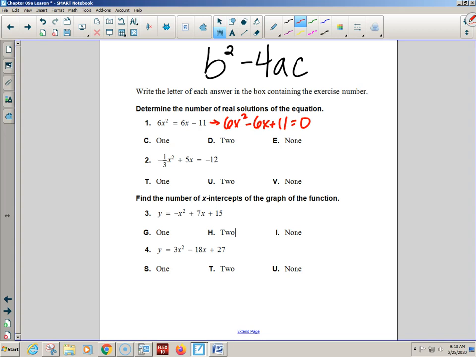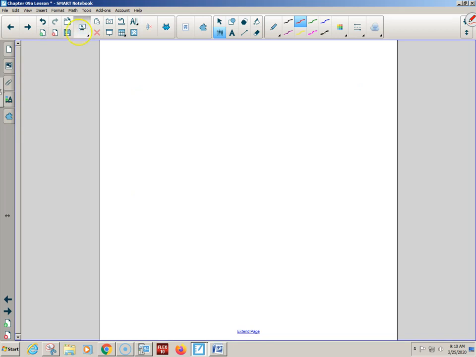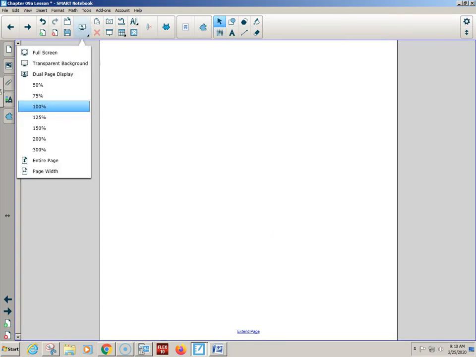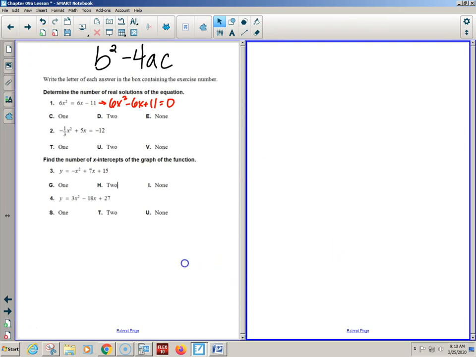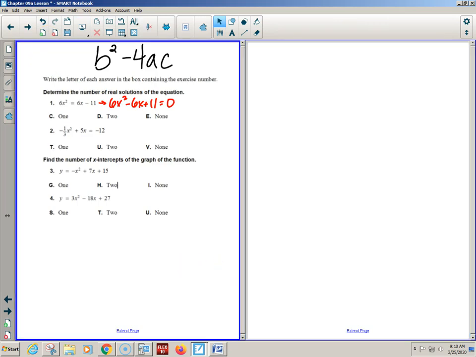Okay, so when I plug into my b squared minus 4ac, let me get another page real fast so that we have plenty of room to work. Hi, computer. Good morning. Some of you are struggling like the computer to wake up. I see a lot of you just kind of droop in, and I know the computer's taking a little bit of time too.